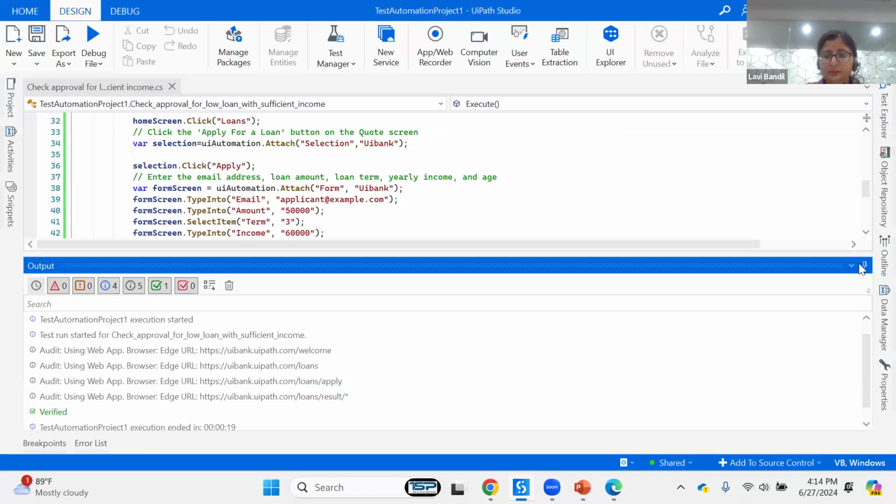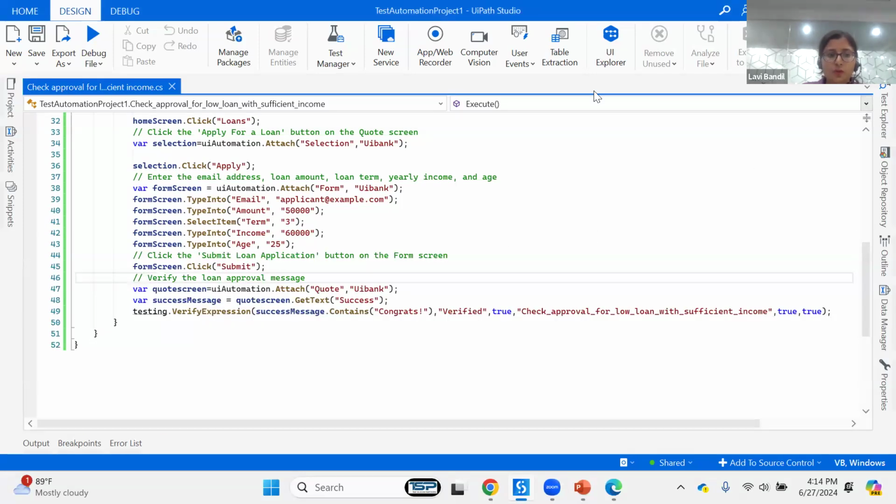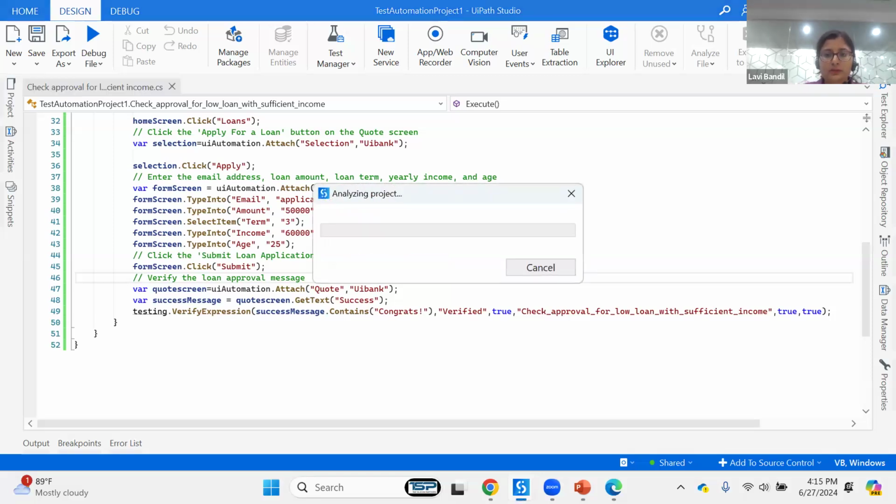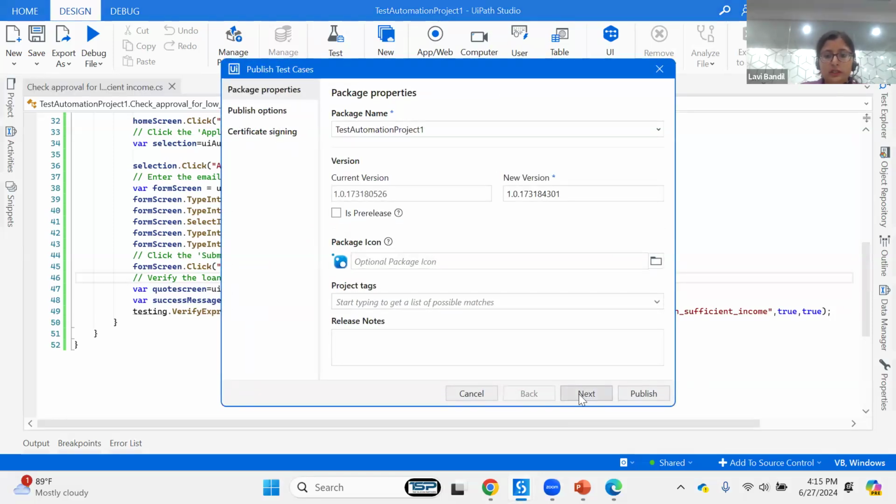So after this, when your test case has been executed successfully on your Studio, we generally publish this to the Orchestrator, because this is running in attended mode.